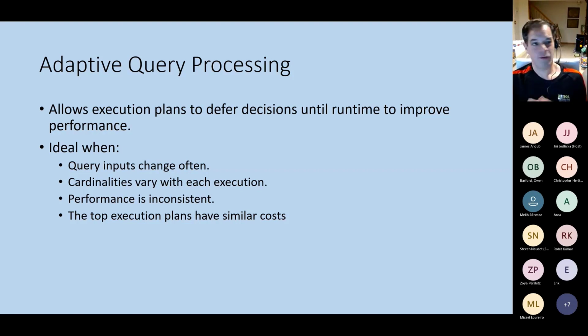So if you have workloads that are very inconsistent, and that really is what intelligent query processing is built for, inconsistent workloads. The more wacky your workload is, the more row counts go up and down and things change a lot, the more you'll benefit from this. Adaptive query processing is a whole suite of features that basically handle inconsistent performance, where things just change a lot, which isn't unreasonable.